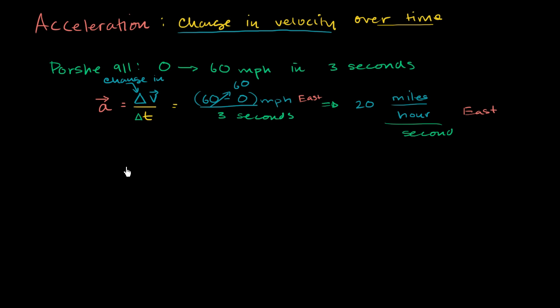Now, we could also write it like this. This is the same thing as 20 miles per hour. Because if you take something and you divide it by seconds, that's the same thing as multiplying it by 1 over seconds. So that's miles per hour, hour seconds. And although this is correct, to me this makes a little less intuitive sense. This one literally says it. Every second, it's increasing in velocity by 20 miles per hour. Here it's saying 20 miles per hour seconds. So once again, it's not as intuitive.